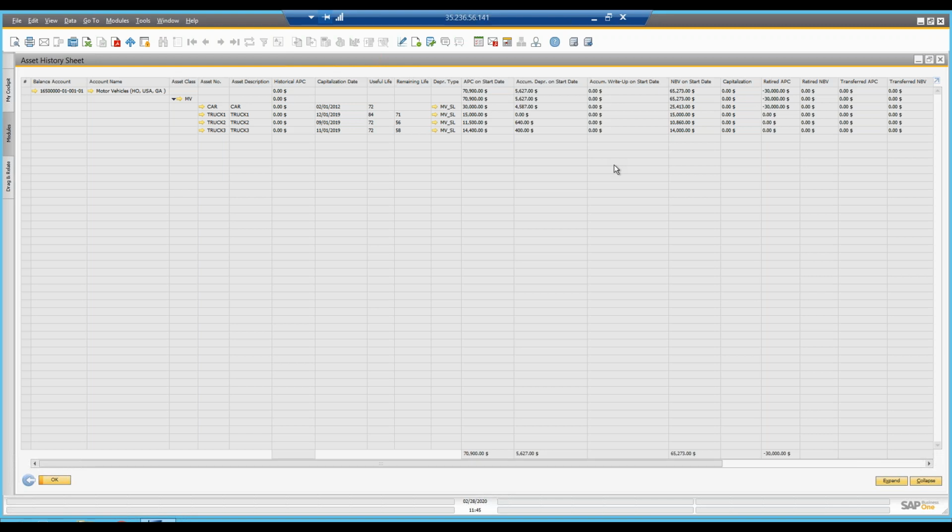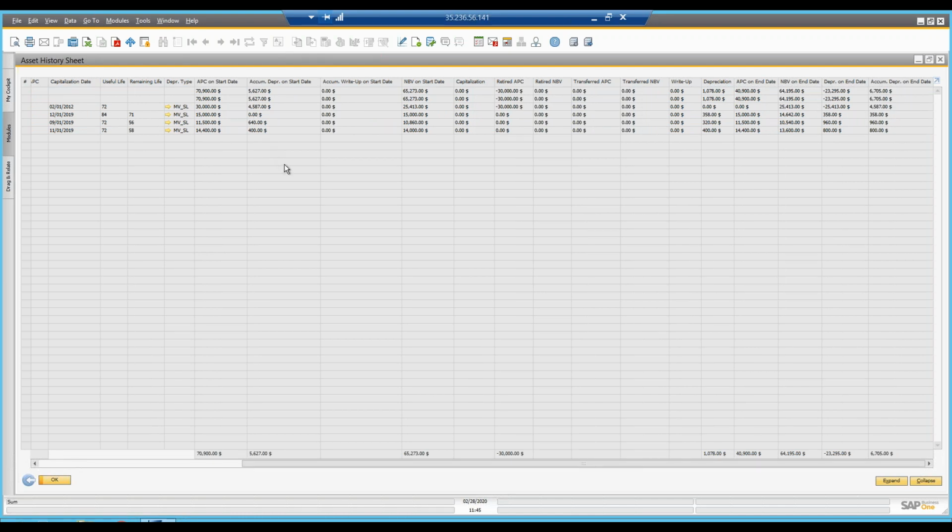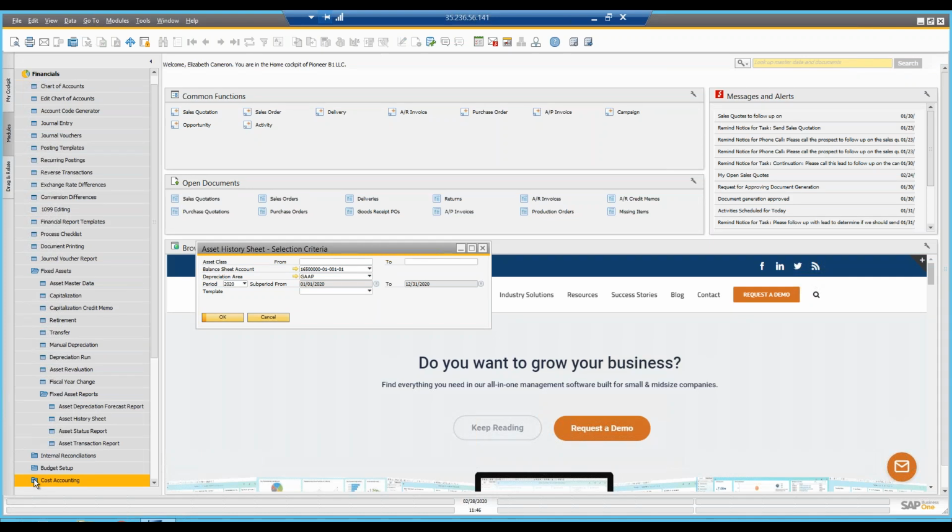So under my account here for all of my motor vehicles, I can see each of them listed, and it gives me a really nice look at when my capitalization was done, and throughout that period of time that I've defined, what the history looks like. So what was my accumulated depreciation at the start? How much did I accumulate? And what's my net book value now? So this is a really good supplement to your balance sheet account. Again, the balance sheet is going to keep up to date in real time, but this is just a great supplemental subledger report that you can use.